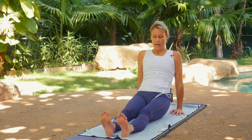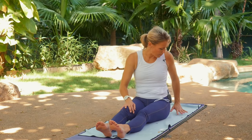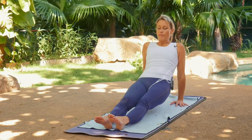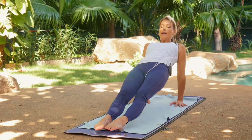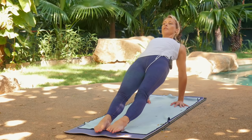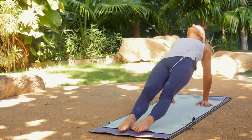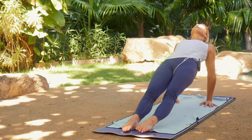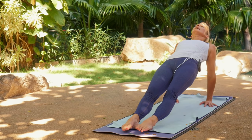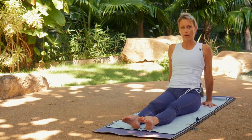Now extend your legs long toward the front of your mat. We're just gonna take inverted plank pose now, so another chest opener similar to our reverse tabletop. So hands in the same position. You're gonna keep your legs straight, lift your hips up, press your toes down toward the floor, and once again, once you're in position, really actively lift your chest and roll your shoulders down toward your mat, away from your ears. And lower down. So we're building strength and flexibility at the same time, the beauty of yoga.